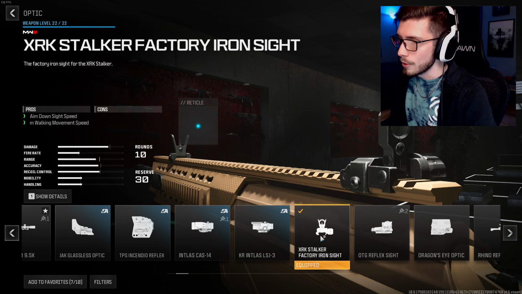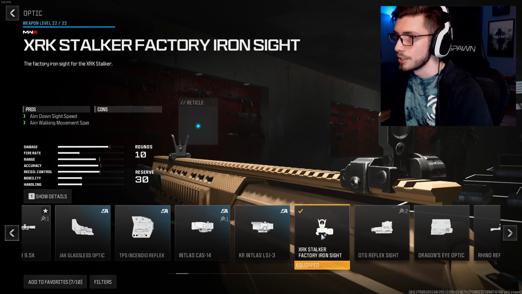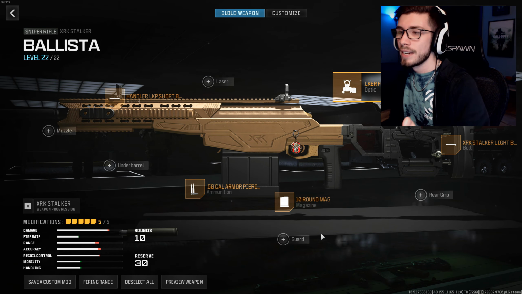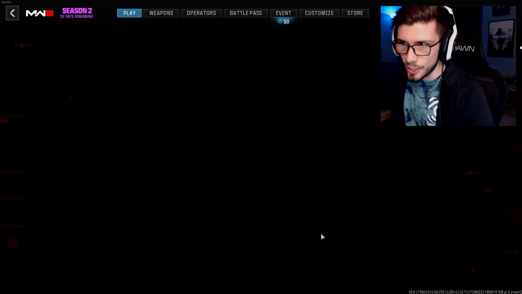Because with the way that the armory system unlocks, if there's an attachment that you haven't already unlocked on this game, what you can do is just go ahead and select it, and it'll automatically queue up next in your armory unlocks. Now, again, this is just a complete shot in the dark.